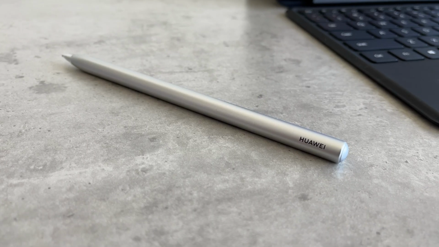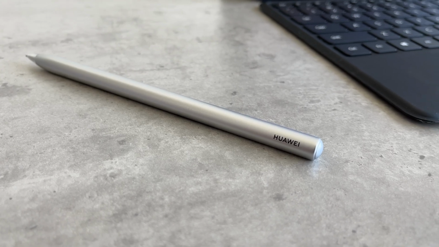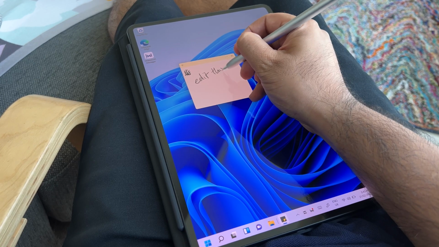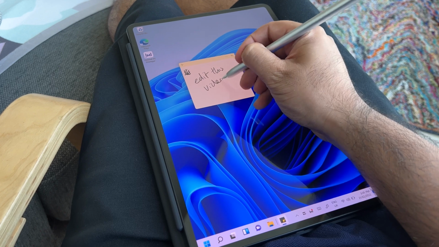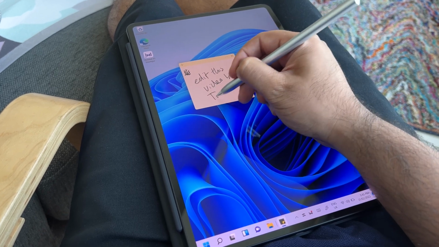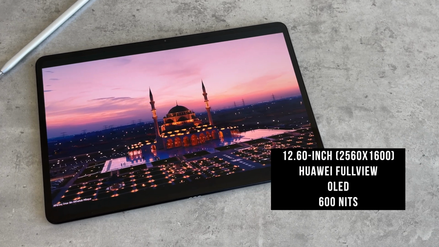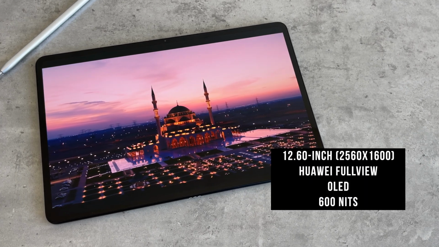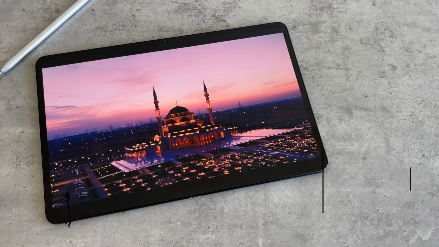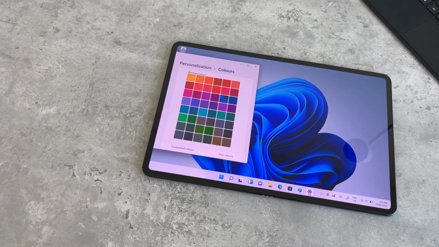The tablet form works great with Huawei's M Pencil, which adds another way of getting the most out of this device for sketching and note-taking. And the display on this is an OLED, Huawei's full-view display that's vibrant with its sharp colors and brightness. It's got an impressive 90% screen-to-body ratio and supports a wide P3 color gamut.